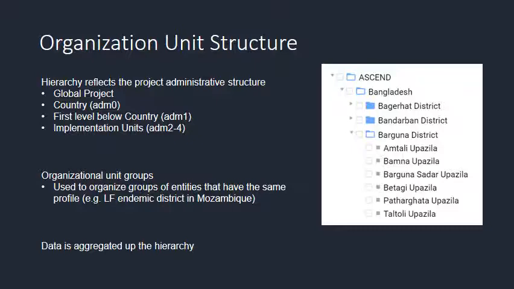Any number entered at the third level, in the example showing here on the screen, referring to Upazilas in Bangladesh, which are the implementation units, can be aggregated, for example, by summing them up to the district level. Again, summing the district levels up to the national level. So data can be aggregated up this hierarchy.